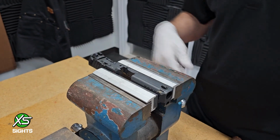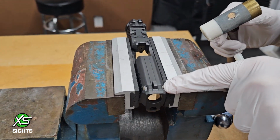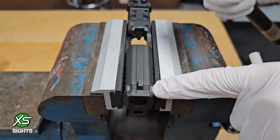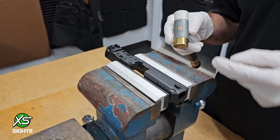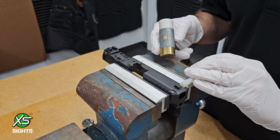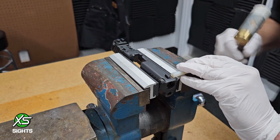Gonna make sure your gun's snug. Always check for lead-in angles. A lot of times there's an installation direction from the factory. So they'll install the sights a certain direction. You want to try and uninstall them the same direction that they installed them from. For this one, it looks pretty symmetrical, so I can do uninstall either direction. So I'm opting for a better camera shot.